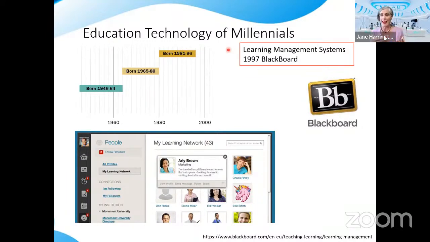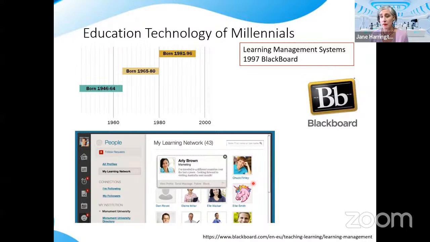So whenever we have an adaptation to new technology, absolutely. Whenever this first came out, there was a lot of resistance. I came across an opinion paper in 1998 that was criticizing learning management systems. So it takes a little bit to adapt to new technology. So I'll go ahead and end the poll, and I'm going to share the results.